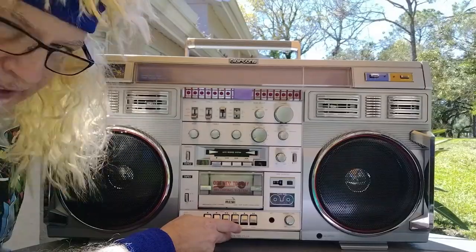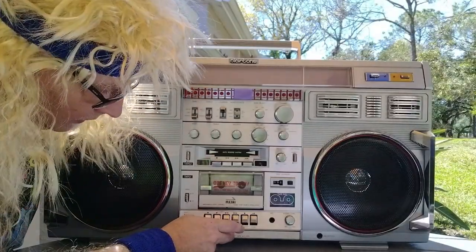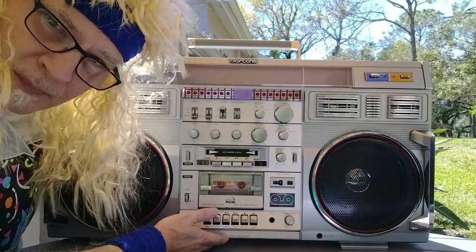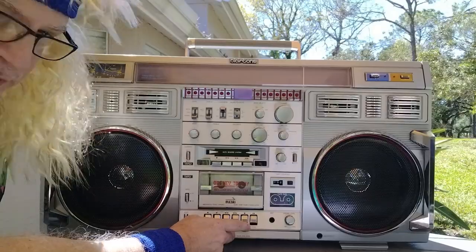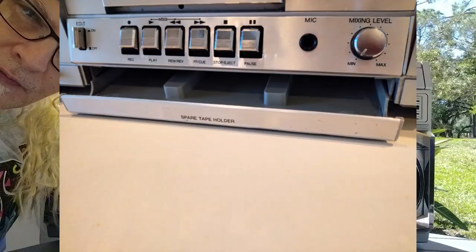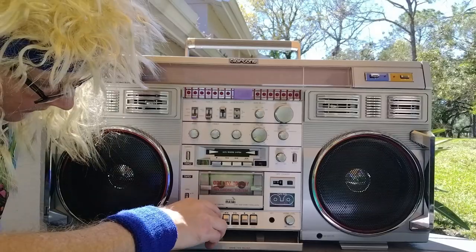This tray, like I said, was missing, and you see that a lot on units on eBay because it's on the bottom, so it gets a lot of abuse and probably at some point breaks off because it's just plastic. It's spring-loaded, so it pops out, and you can fit in 3 individual cassettes, not in their plastic cases, just the cassettes only, like so.